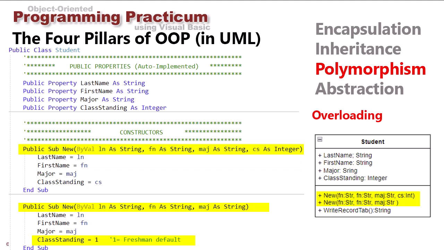Now, one thing to point out here is we can't have another new where we're passing it, say, first name a string and then last name a string and then major string. It's not going to care what the variables or the order is. It cares about what the data types are. So I can't have another new method that is passed 3 strings. It's got to be different data types. But I could have one that specifies a string, and an integer, and we'll say the major is going to be always computer science and make that our default. And then we have a different signature. So I could have 3 new methods in this class.